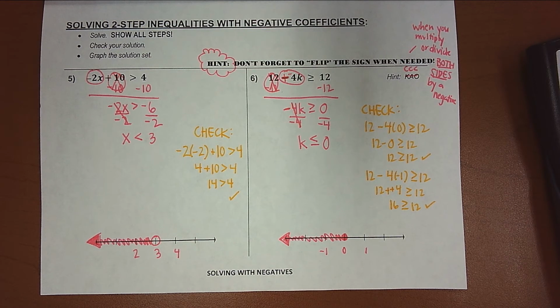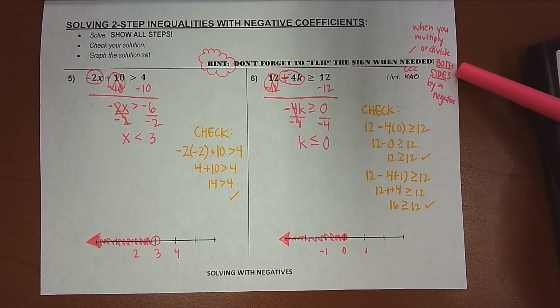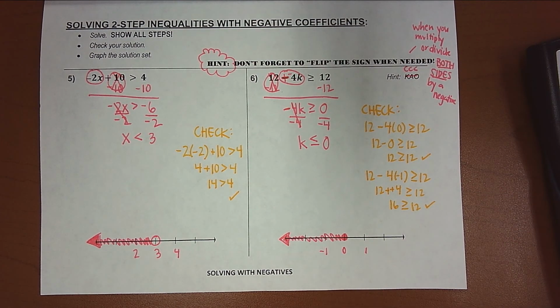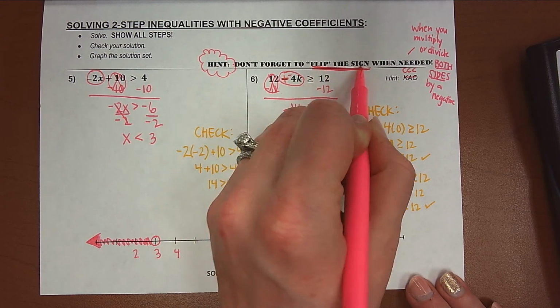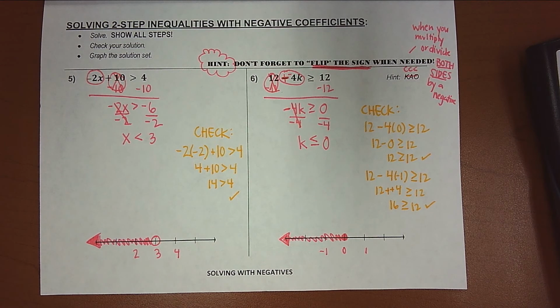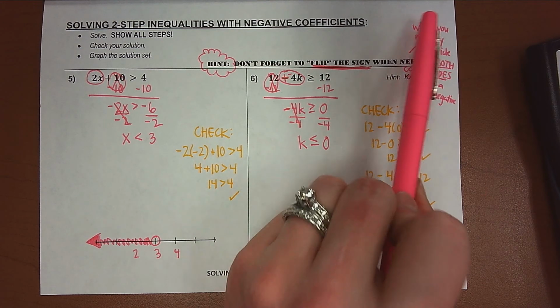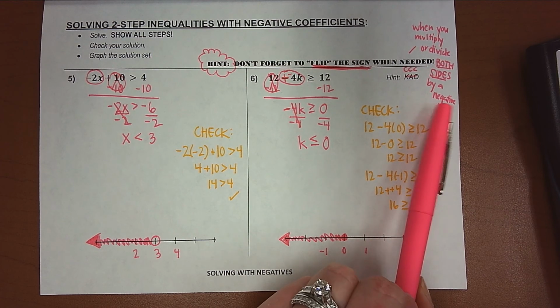And so when we solve inequalities, we always want to show all our work. We can always check our solution, and we will graph with an open or closed dot depending on the symbol. Remember that the biggest hint to remember when we're doing all of this is that when you multiply or divide both sides by a negative, you must flip your sign, your inequality symbol. That's the biggest difference and the biggest rule to remember that's different from equations, because with equations, the equal sign just stayed the same. In inequalities, the symbol stays the same, goes the same direction, unless you multiply or divide both sides by a negative, and then you flip your sign.